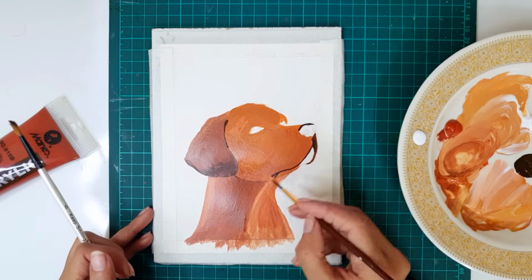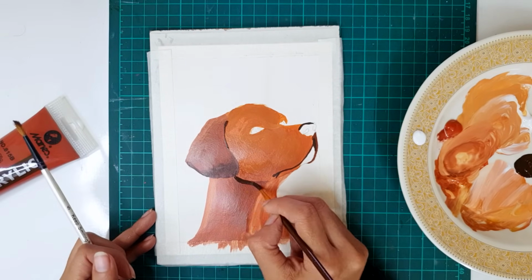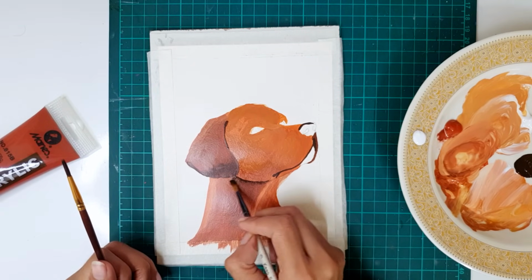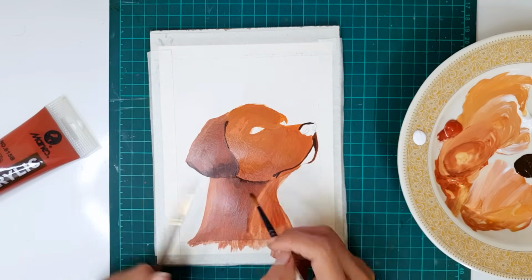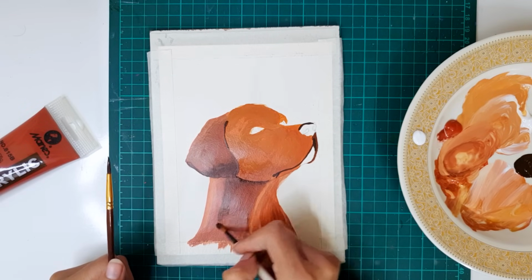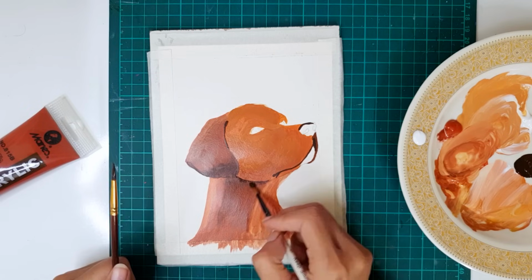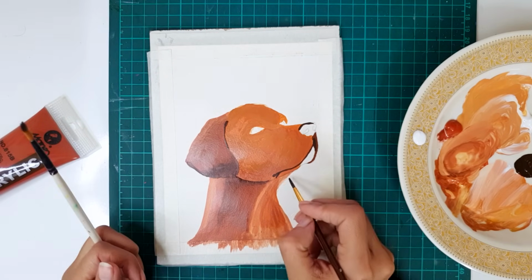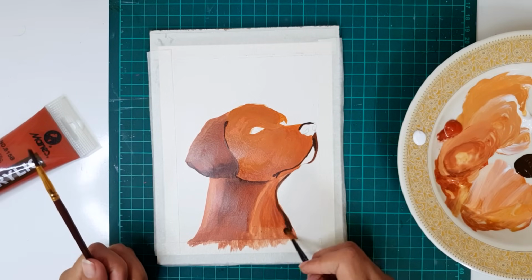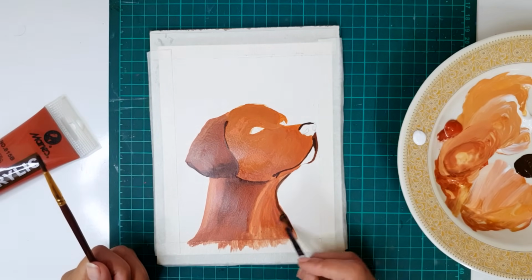Here's a tip: use short, gentle strokes with your round brush to start suggesting fur texture, especially around the face and neck. Imagine the direction the fur naturally flows, and let your brush follow that pattern. It's okay if it feels awkward at first, this step is where the magic starts to happen.